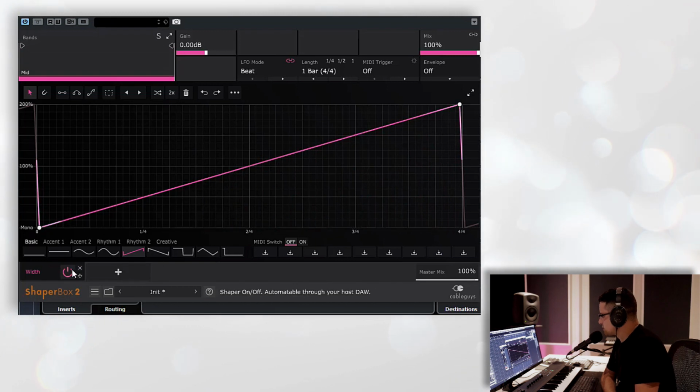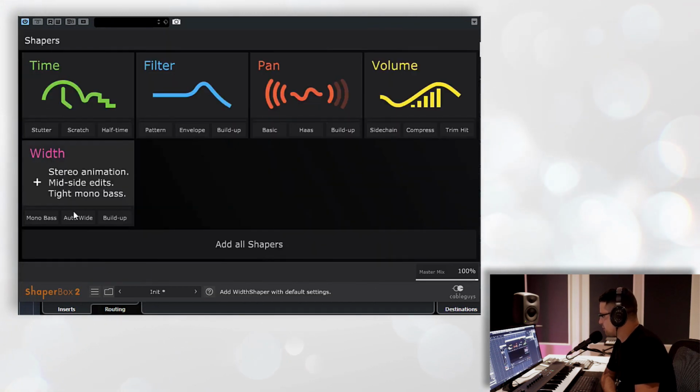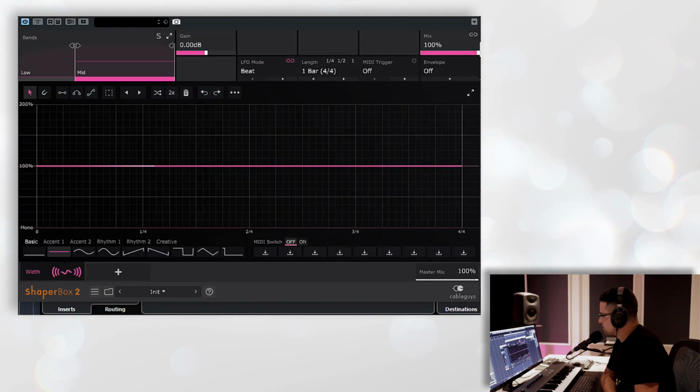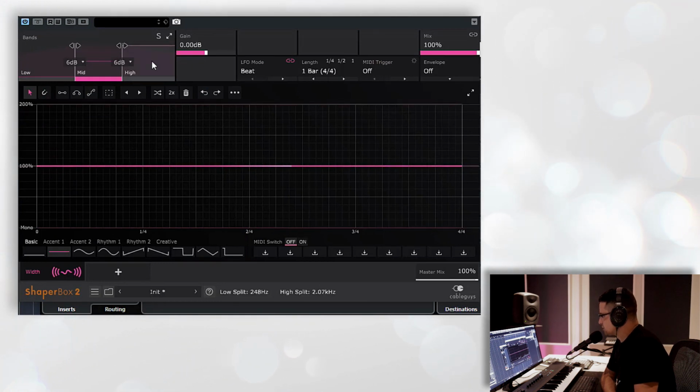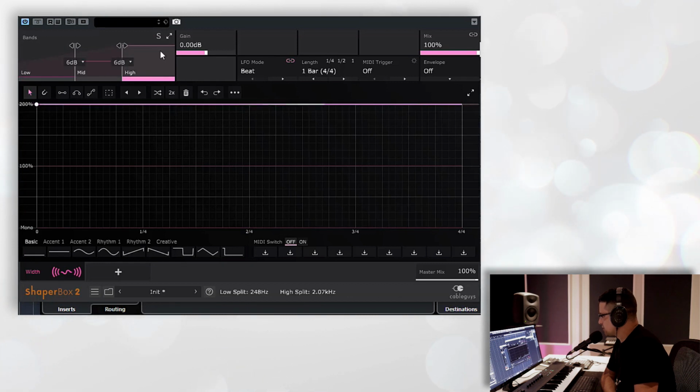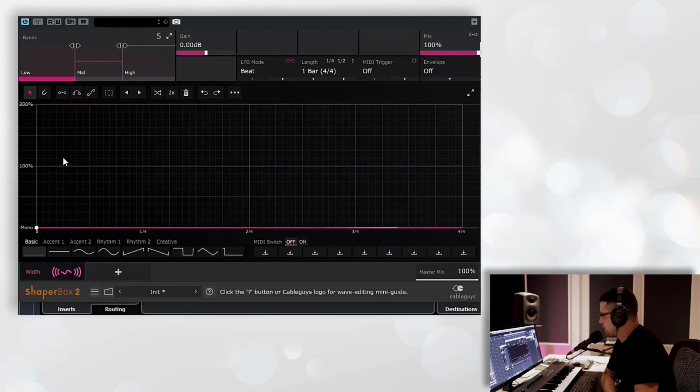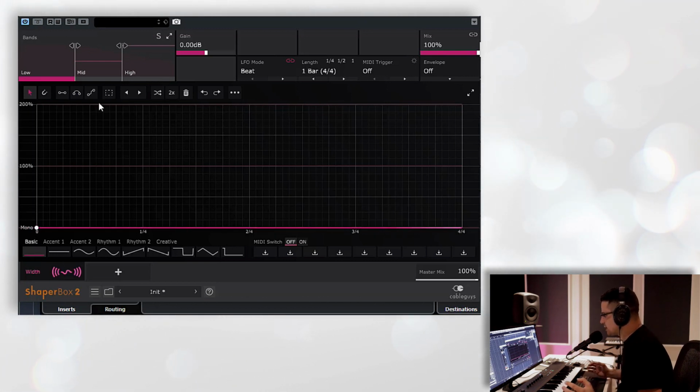What is handy with this as well is that you can use this as a mono maker. Because you have these split frequencies, if you check the mono bass here, you can have this one running normal stereo. Actually, probably what you could also do is bring that back and have a lot of stereo enhancing happening, just the highs, but then the bass pull out all your stereo information and just keep that completely mono. So that is a really handy tool to have as well.